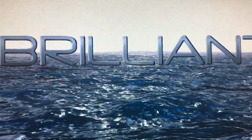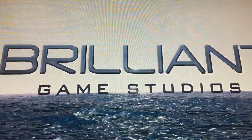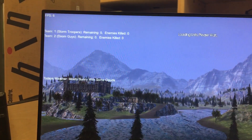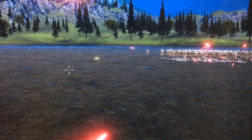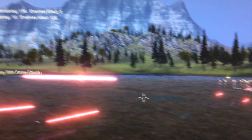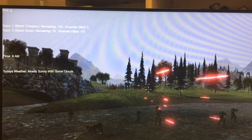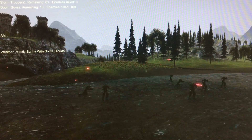Let me try a game on it now — this is one I like to play a lot. Not bad. Loading the game in — three frames a second. Hit up 17 there for a sec, getting kind of excited. Doomguy versus Imperial Soldiers at five frames a second. This isn't exactly the kind of system you want to go out and have LAN parties with. Maybe good for Facebook and YouTube, but definitely not good for video gaming.